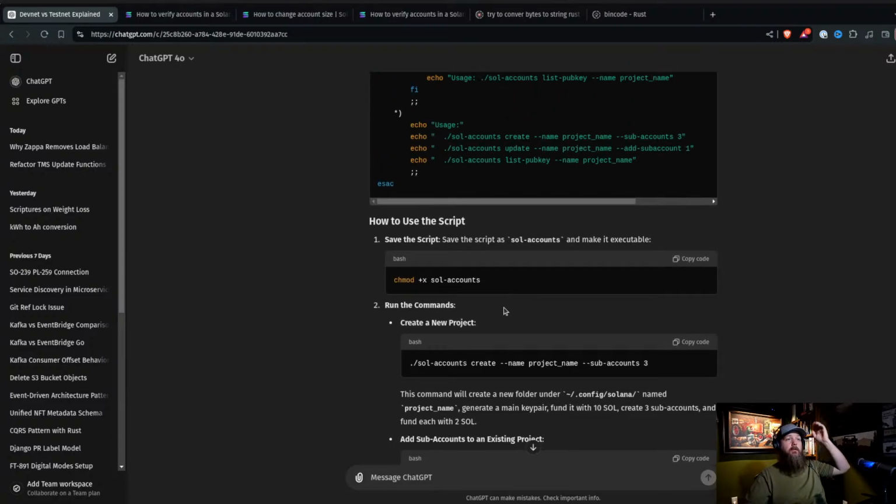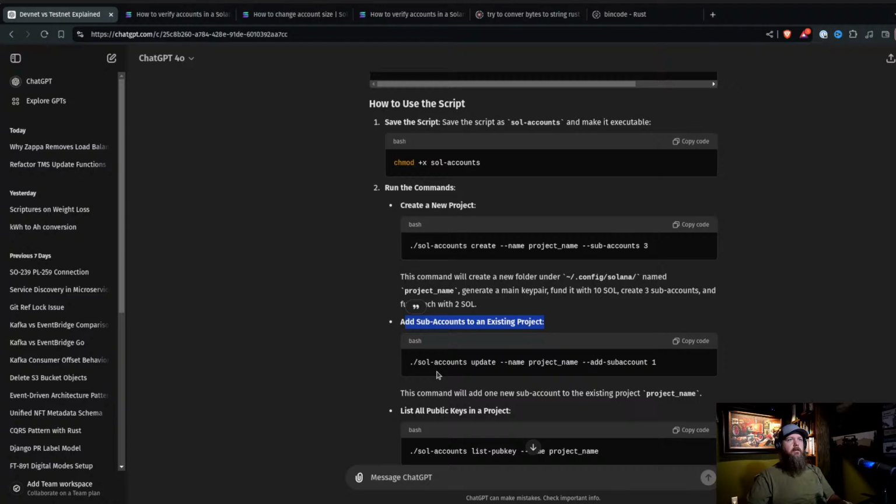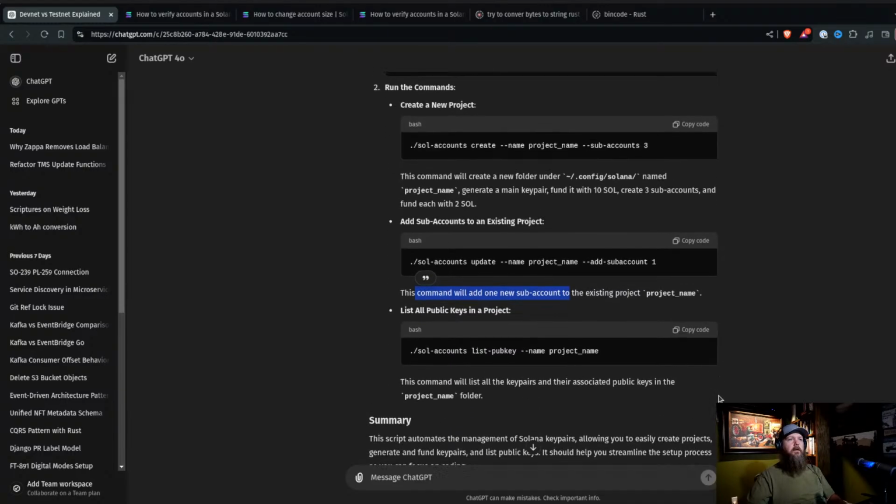Save the script. Run the command: create name project subaccounts 3. Should do it. This command will create the project name and generated main key pair. Add subcommands: update name project. This command will add a new sub account to the existing project.